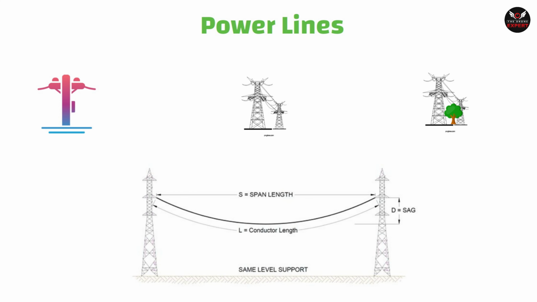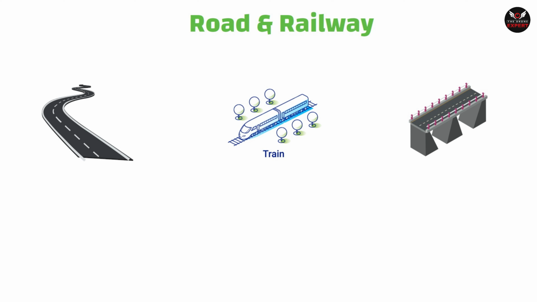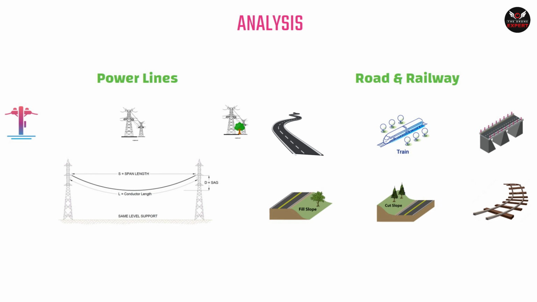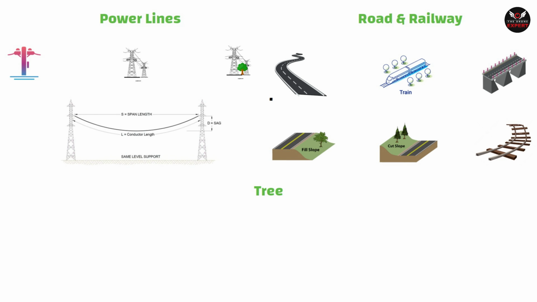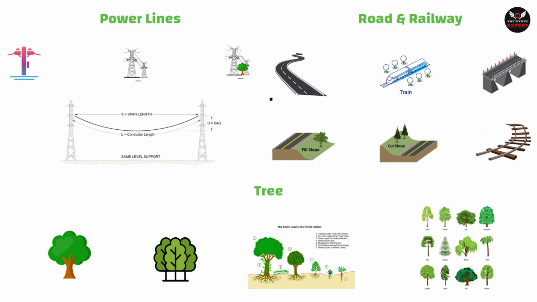Similarly, in the case of roads and railways, break lines are found, slope arrows are drawn, clearance labels are applied, side distances are calculated, center lines are drawn, paint lines are drawn, etc. Likewise, for trees, identification and counting of trees, measuring tree height, identifying high and low vegetation areas, and much more is done.